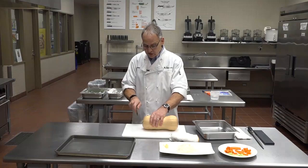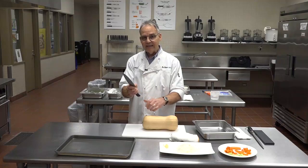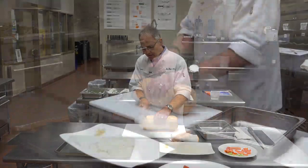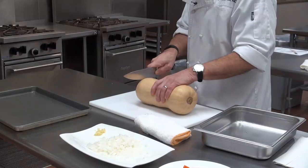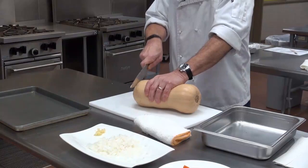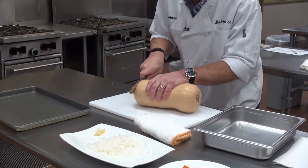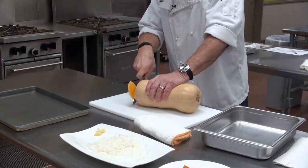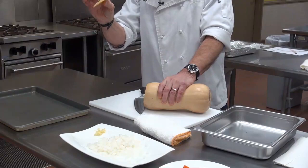Hold the knife with three fingers on the handle, thumb and index on the blade. If you need to get it seated first, just put the knife where it is, make sure the squash isn't rocking — try to have it on one of the creases for stability — and give it a tap with your hand to seat the knife in. Then just keep slicing. I'm not pressing down really hard; I'm letting the knife do the work, going back and forth. And now you get your first slice. That was harder because it had the core.